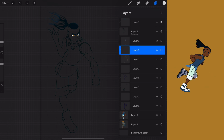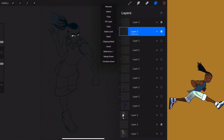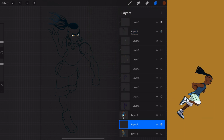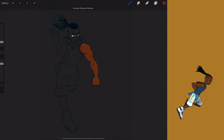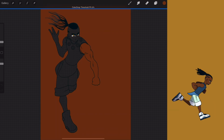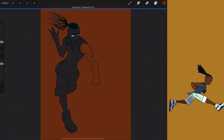I will color everything on the same layer like that. All I really have to do is make sure the reference layer at the top of the screen, as I pointed right here, get the color you need to color in, you drag and drop, that's it. The reference layer, what that really means is that the color you drop in will not go past the threshold of the black line. So that makes it easier to color, as you're seeing right now.